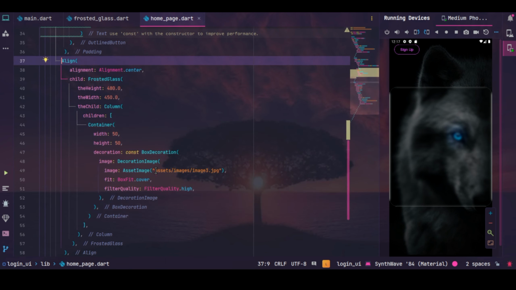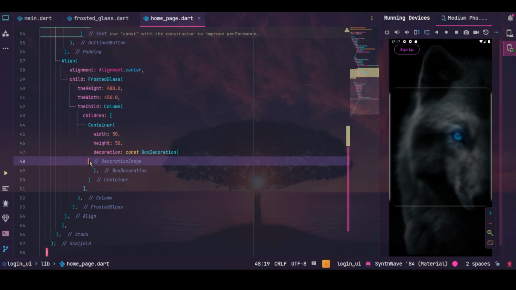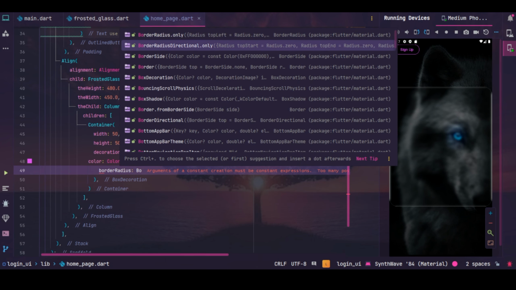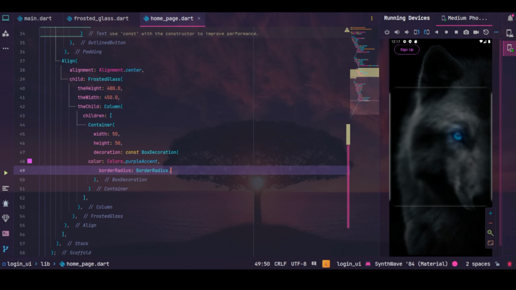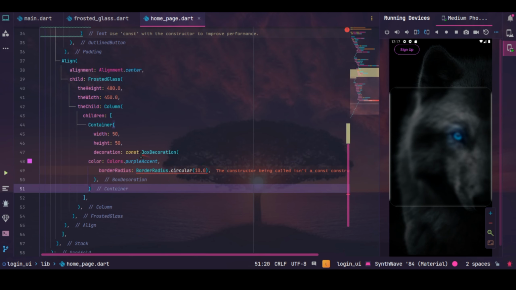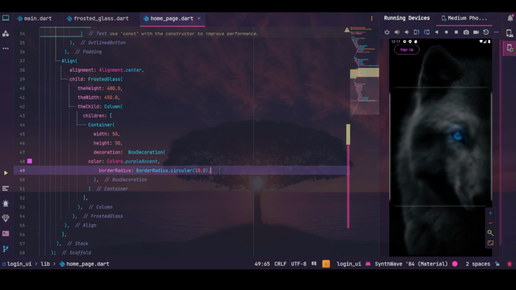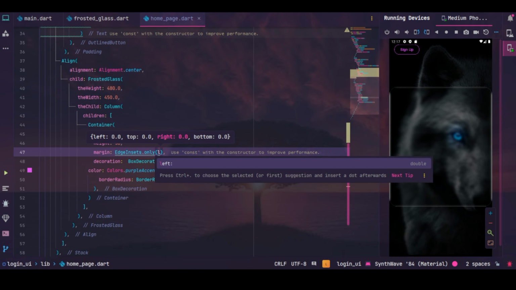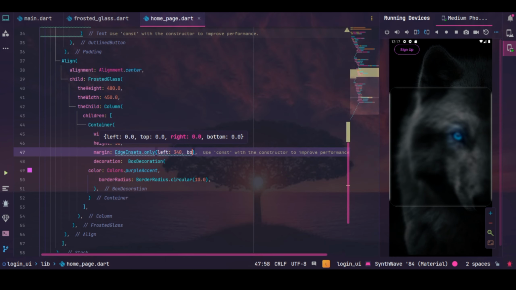And let me change this color to Colors.purpleAccent and BorderRadius.circular to 10.0 and a comma. Nice. So there is a property of margin. So EdgeInsets.only left from 340 and bottom from 20.